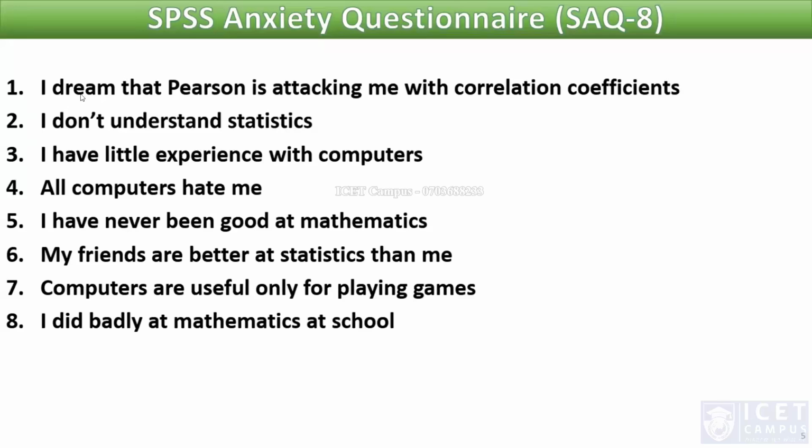I dream that Pearson is attacking me with correlation coefficients. I don't understand statistics. I have little experience with computers. All computers hate me. I have never been good at mathematics. My friends are better at statistics than me. Computers are useful only for playing games. I did badly at mathematics at school. Right, these are the 8 questions.